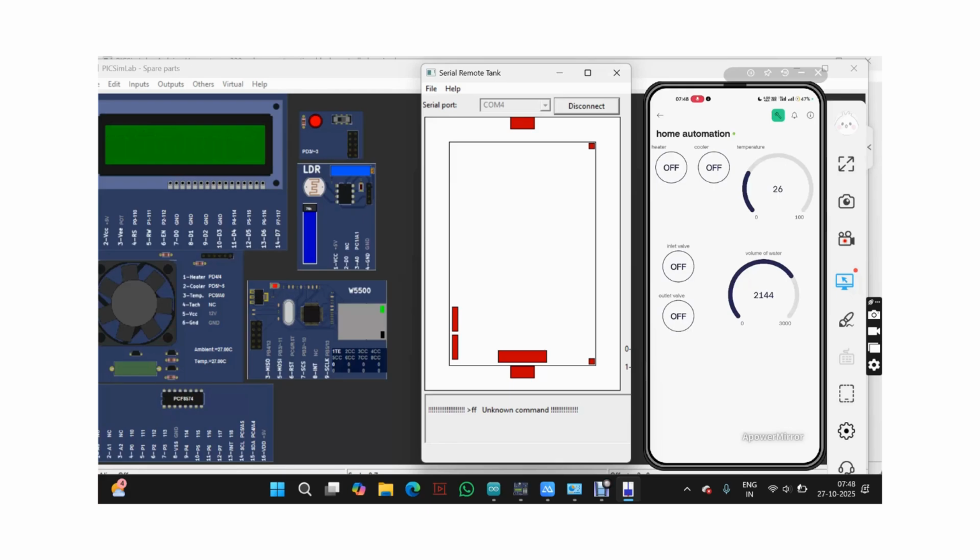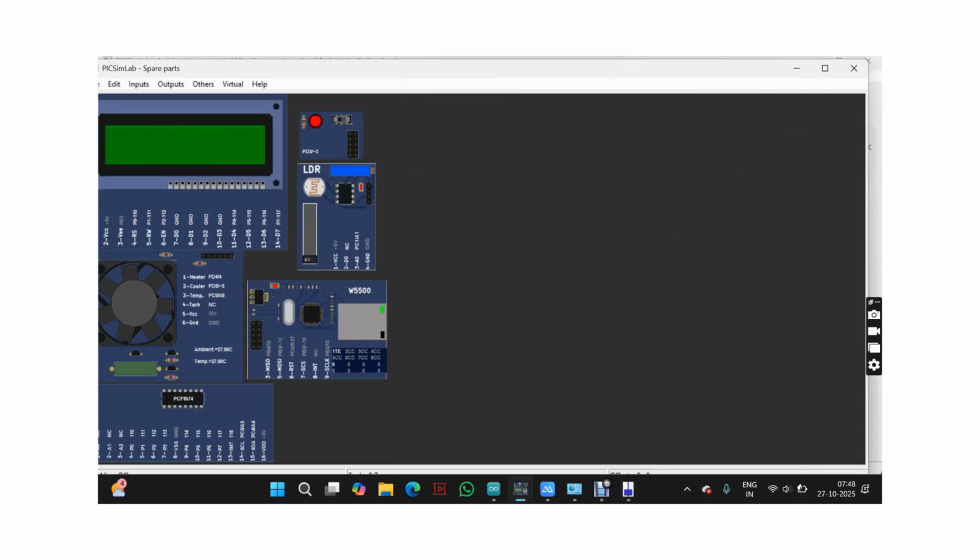Then as we decrease the resistance, the light will turn off, and as we increase the resistance of the LDR, the light will glow.